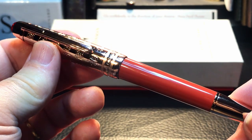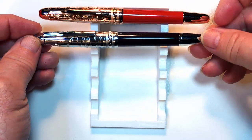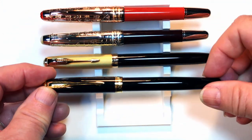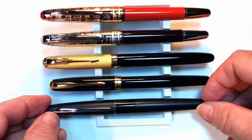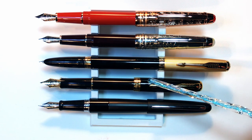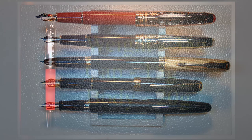Now let's look at some size comparisons. And here is the Moonman P135 Coral with the Burgundy P135, a Jinhao 85, a Parker Sonnet, and a Pilot Metropolitan. Now let's look at them posted. And here they are posted. And the winner of the posting contest has to go to the Parker Sonnet. Now let's look at some measurements, and I'll be back with a writing sample.